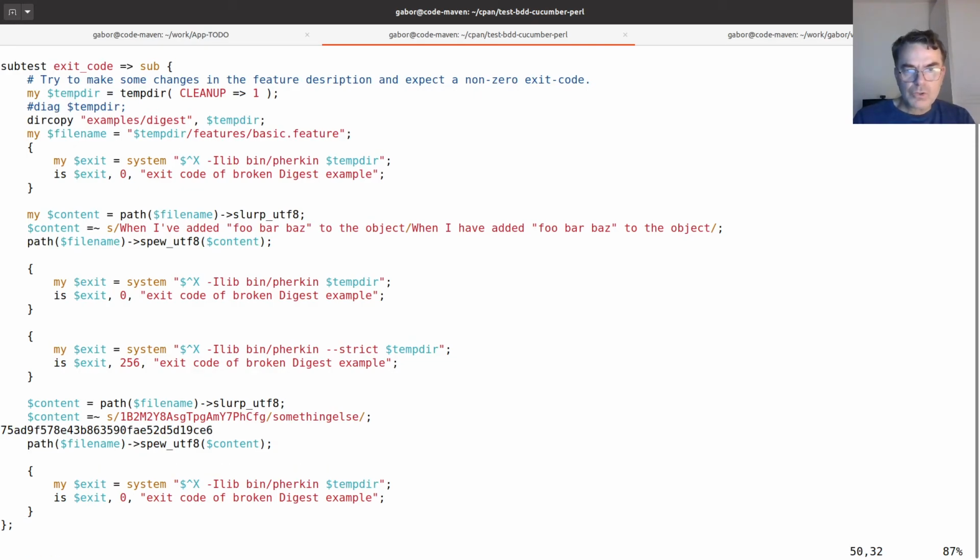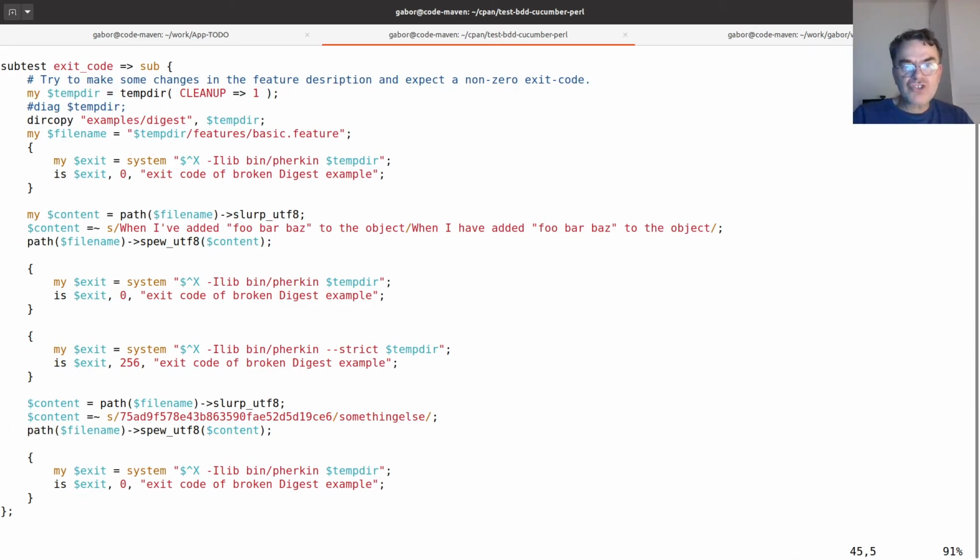Okay, so now it gave me a 0 exit code because that test case was already broken, you see, by the change here when I changed the text. So it never executed the test because it couldn't parse it.